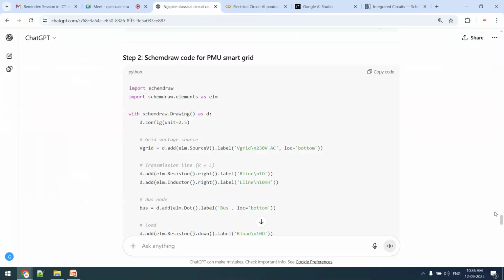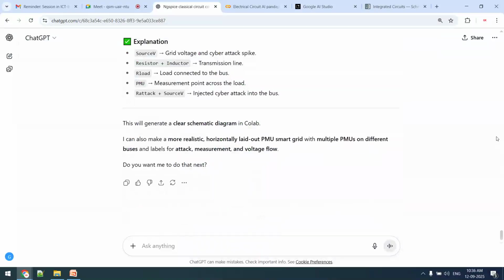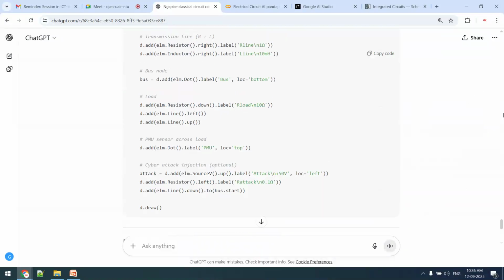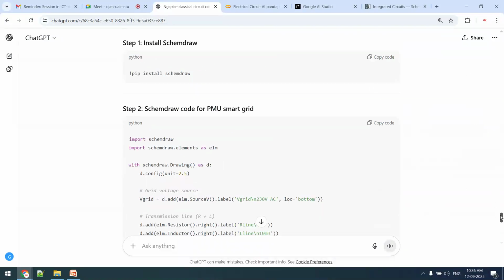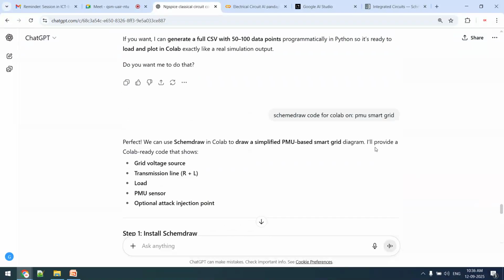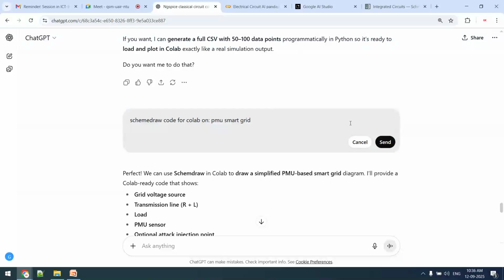For example, I want to create another circuit. SchemDraw code, so the same prompt I am updating: SchemDraw code for an electrical circuit with a few resistors, capacitors, transistors, power supply, battery.